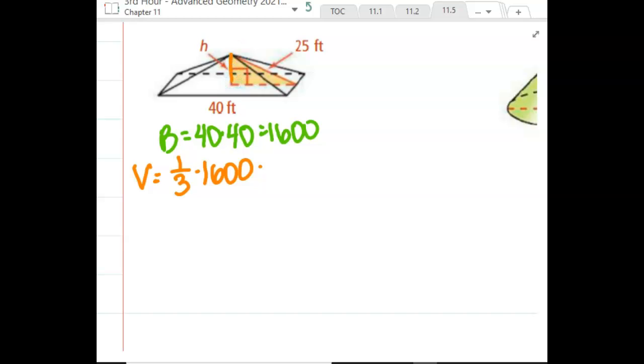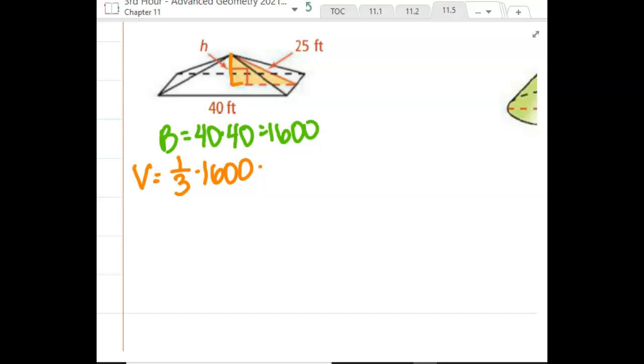So, most of your applications today are going to be, how are we going to find the height? Pythagorean theorem. Right, we have those special right triangles, but you can only use the special right triangles if you know the angle measures. I don't know the angle measures here. So we are going to use the Pythagorean theorem. Now this is a tiny bit different than whenever we did surface area, because when we were doing surface area, we were looking for the slant height, which is always the hypotenuse. So we took something squared plus something squared, added them, square rooted, there's your answer. But this time I have the slant height. I have my hypotenuse. So it's going to look just a little bit different when you plug your numbers in.